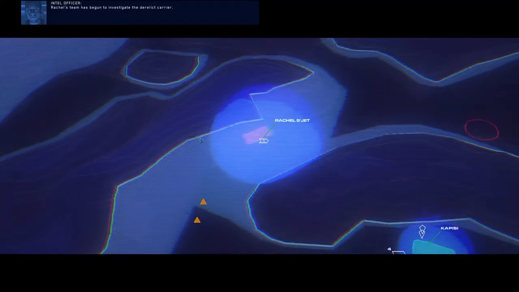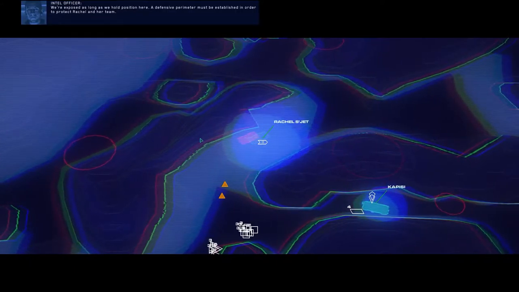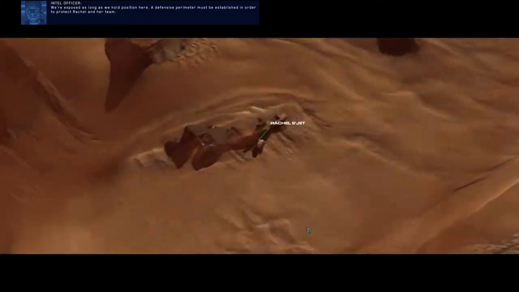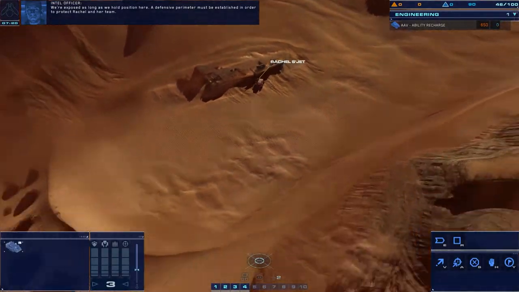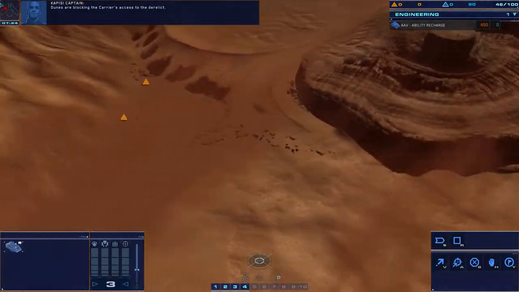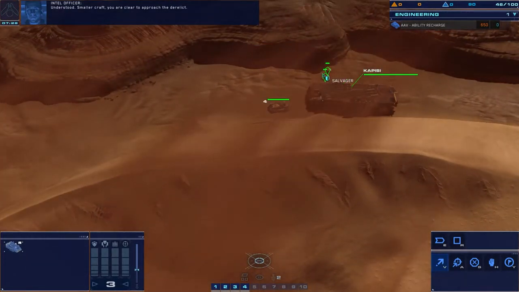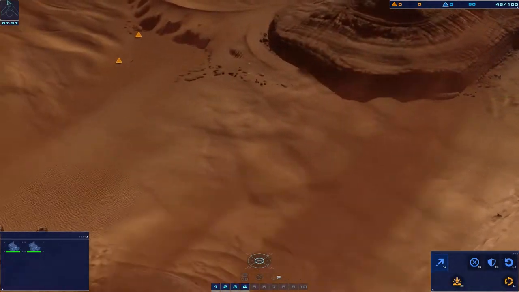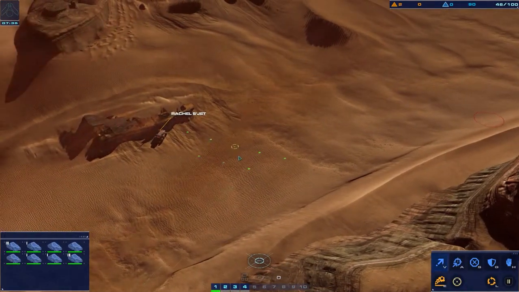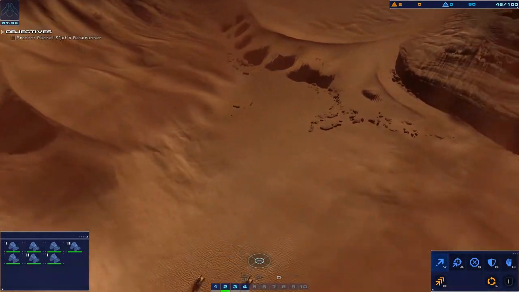Rachel's team has begun to investigate the derelict carrier. We're exposed as long as we hold position here. A defensive perimeter must be established in order to protect Rachel and her team. Dunes are blocking the carrier's access to the derelict. Understood. Smaller craft, you are clear to approach the derelict. You're ready. Construction units identified. All systems green. Armor moving out. Strike responding.